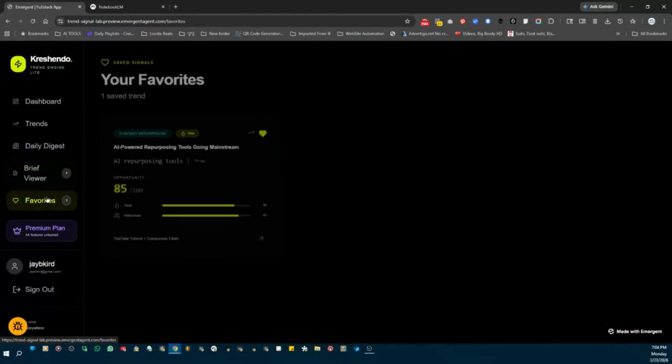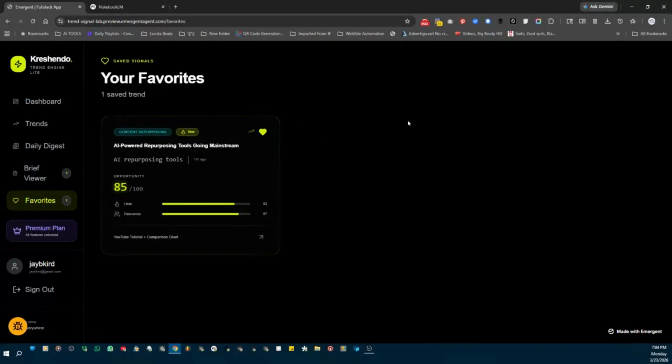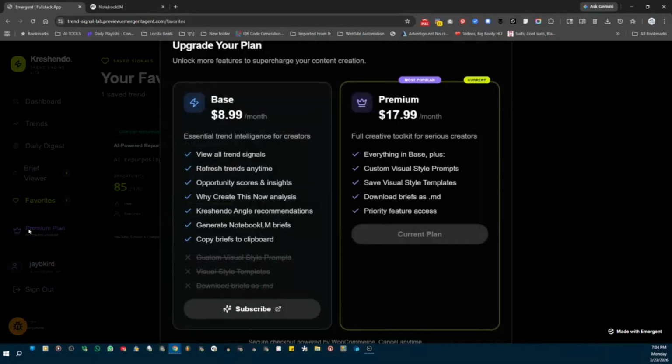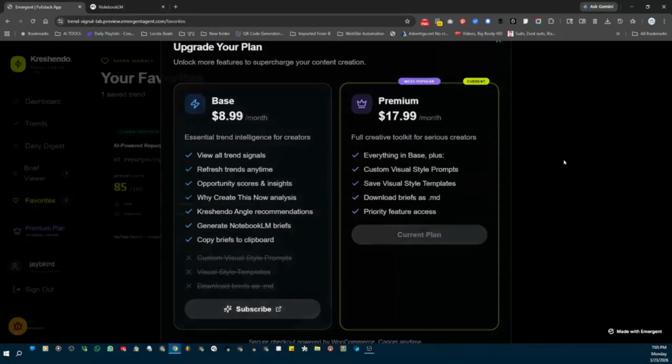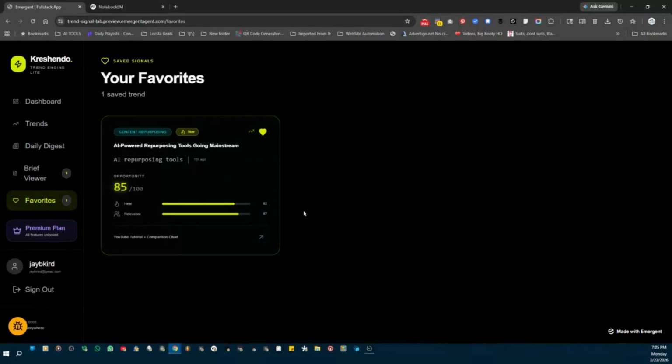Here, all of your favorites will be saved. I only saved just one for the video. So that would be in your saves. Here it shows what plan you're on. And you guys, this is going to be free for everyone for the first 30 days to be able to use the premium, so that way you can just explore everything that we have to offer here. So that's the gist of what the app does.